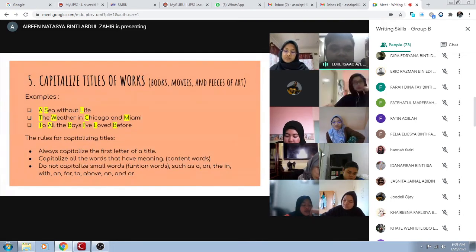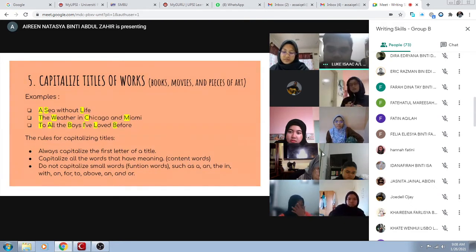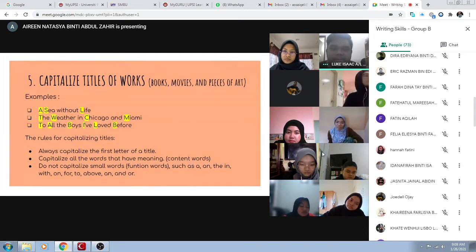Charles Dickens published his great work, A Tale of Two Cities. Again, the letter A and the letter T. But before that, there is one before that. Oh, his second name, Dickens, should be capitalized. Yeah, Dickens, his name. And again with the title, the letter A, the two letter T's and the letter C should be capitalized. Remember, the A in a tale is part of a title, not part of this sentence, and that's why it's written in italics. So A and T and C.